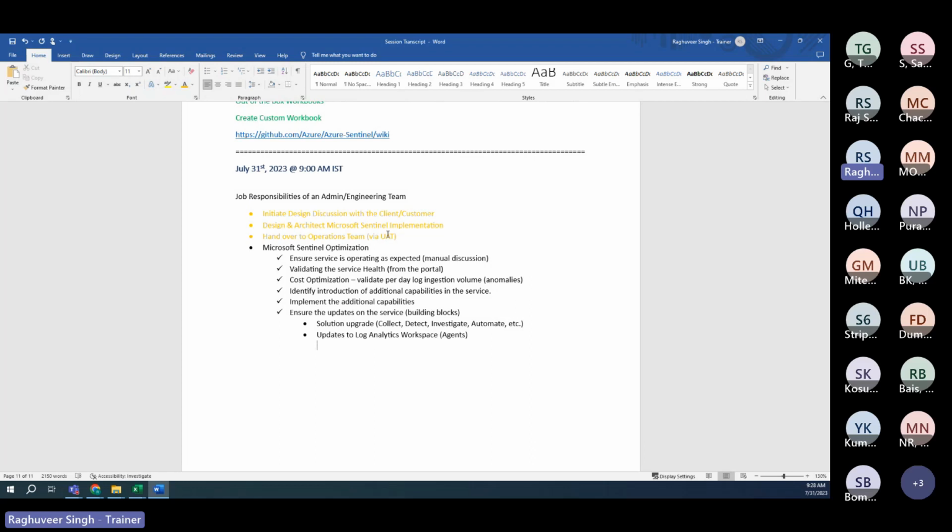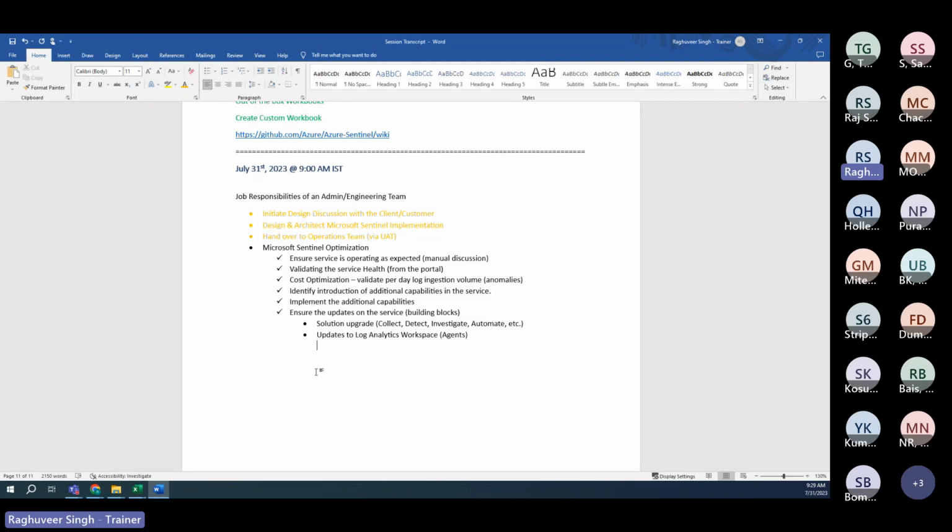And then there is a separate admin team within operations whose job is to take care of the optimization part, service optimization. That is their responsibility. So even if there's a different team, here's the task for that team. However, in small deployments, what I have seen is that you don't have a separate admin team. It is the same team that is responsible for deploying Microsoft Sentinel for existing and new customers, as well as managing the administrative tasks of it.